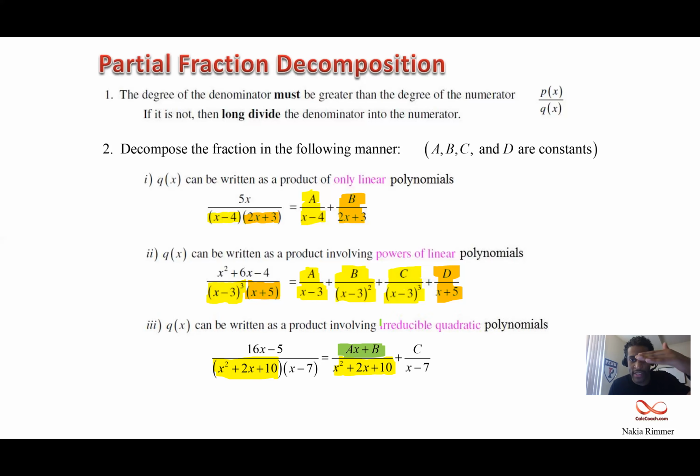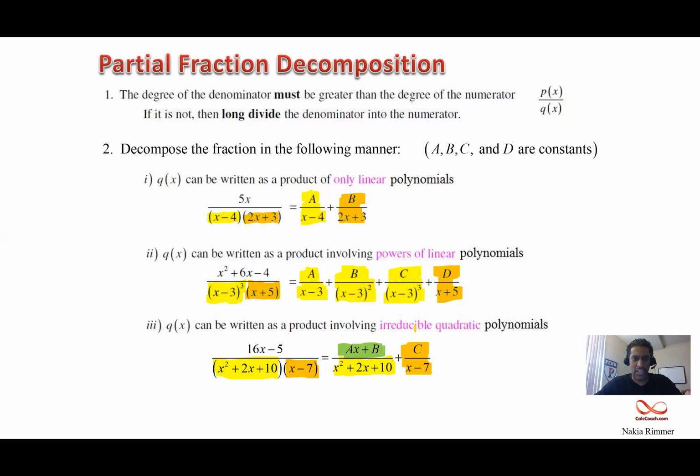Basically, the numerator is linear. Denominator is this irreducible quadratic. Numerator is linear. It's two different constants. There's an a and a b. Okay, the other guy that's there, that's just your standard linear factor who has its own separate fraction. Okay, I guess there could be one more type. It could be an irreducible quadratic that's raised to a power, but let's not consider that.